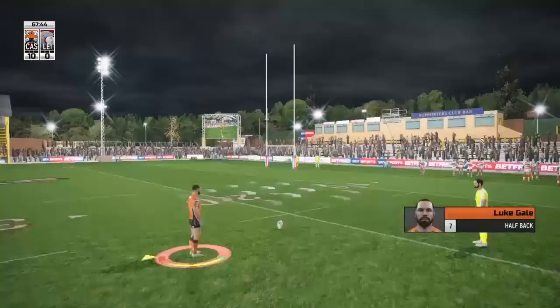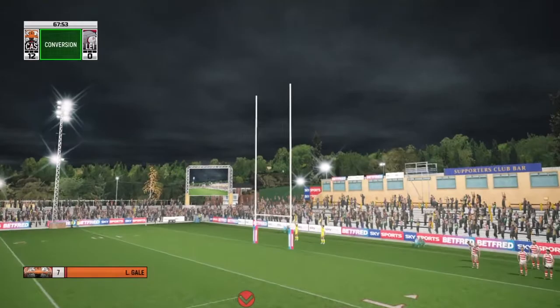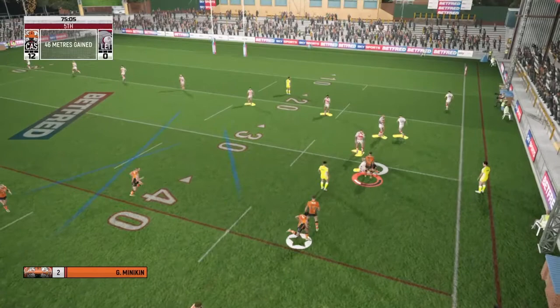Luke Gale now to try and convert his second kick of the game, keep his 100% record for the season, and he does so. Makes it 12-0 to Cass. Lee, the Super League new boys, not really doing much at the moment. Now switching the play, here's Greg Eden, steps on the inside, but he's tackled there. Don't know who by, but he was stopped 30 metres out on the fifth tackle.